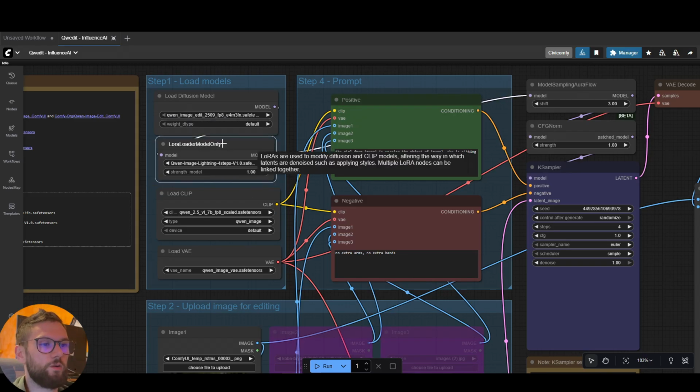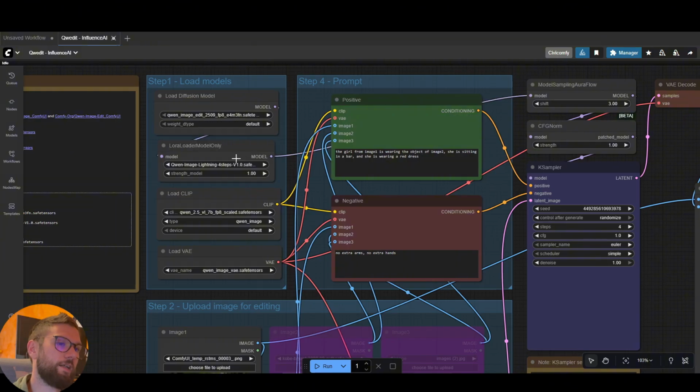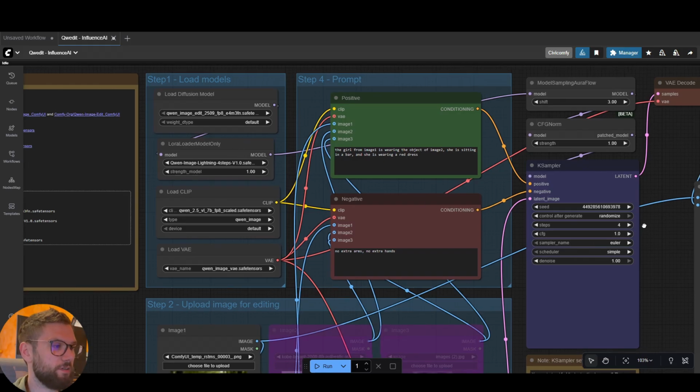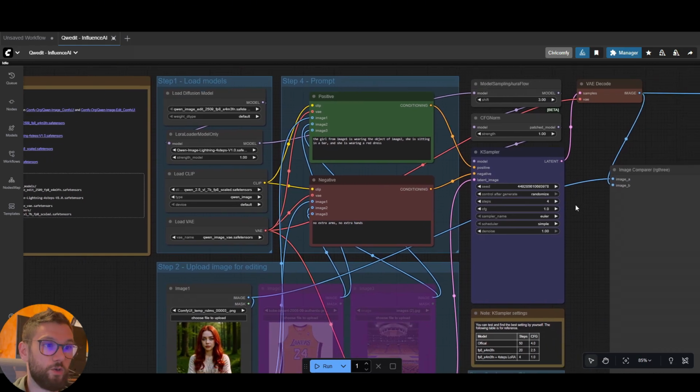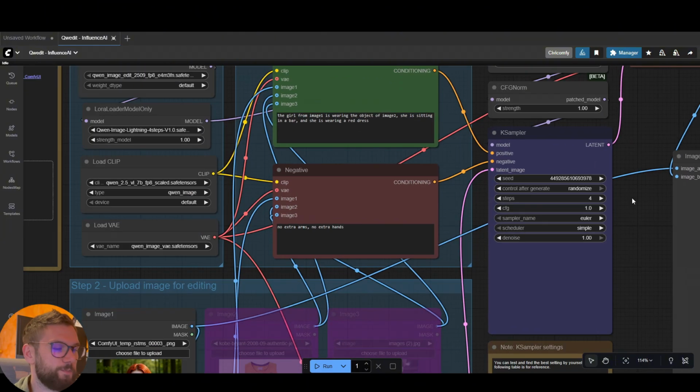And so here we just want our LoRA. So another way we can use a LoRA, for example, in Qwen, is to lower the number of steps that you require to create your image, and so have a faster generation that doesn't consume too much VRAM. So in this case, we have a 4-step LoRA, and as you can see in the K-sampler, the number of steps is 4.